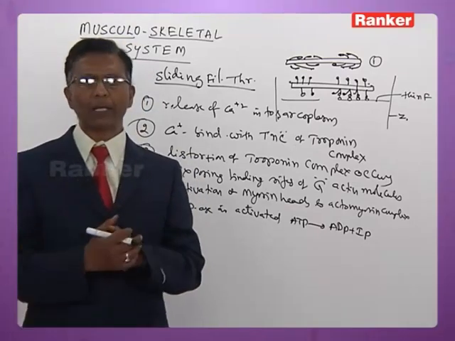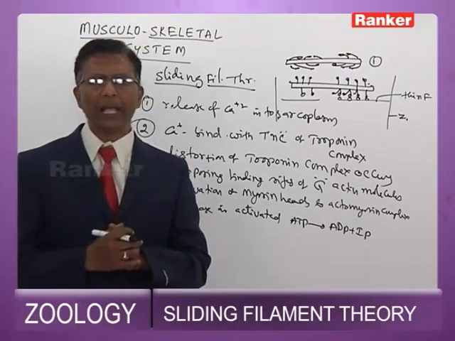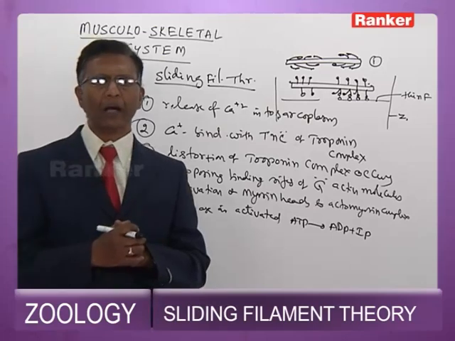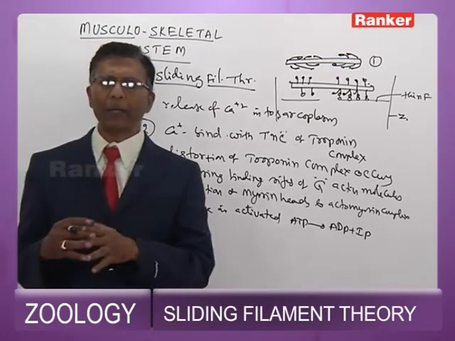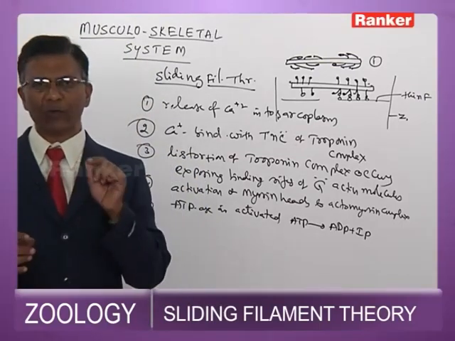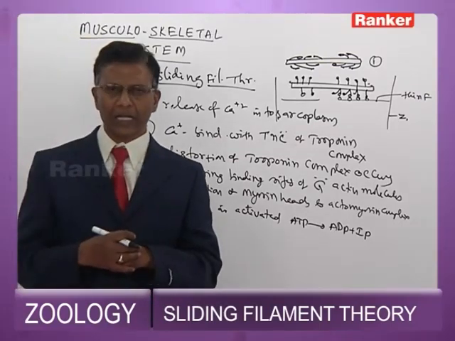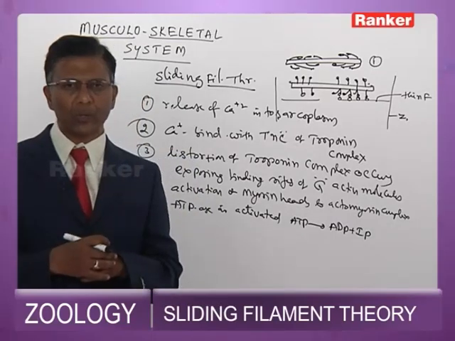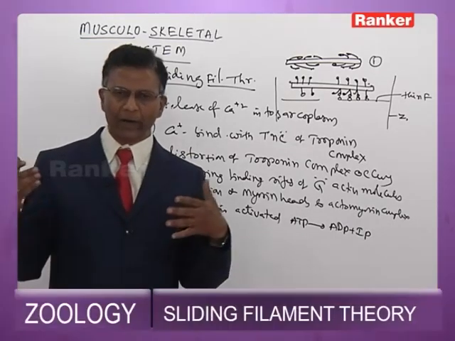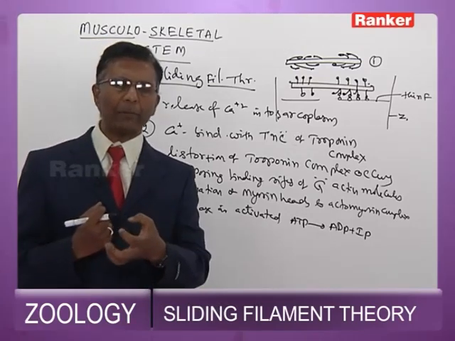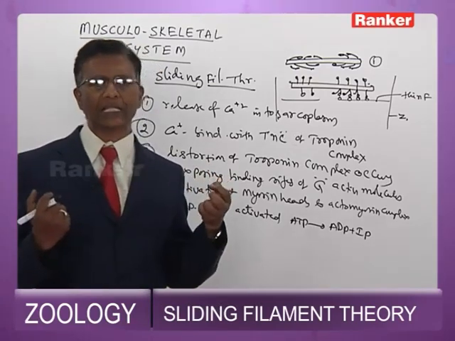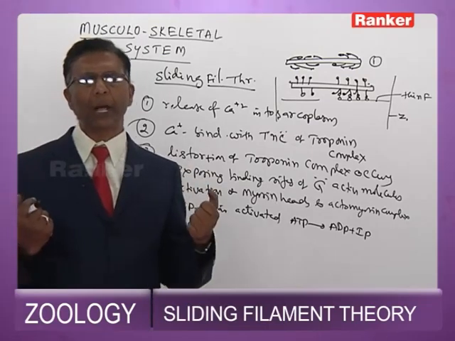Once again, when the actomyosin complex is formed, ATP is activated, splitting the ATP into ADP and IP. Then there will be loss of IP. With the loss of IP, there will be a swiveling movement of the myosin head, that is, a tilt of the myosin head, which is called the power stroke. While tilting itself, it further pulls the thin filament towards the H zone. Then with the loss of ADP, it completely retracts itself from the G-actin and becomes parallel.